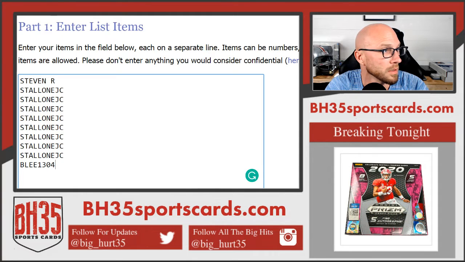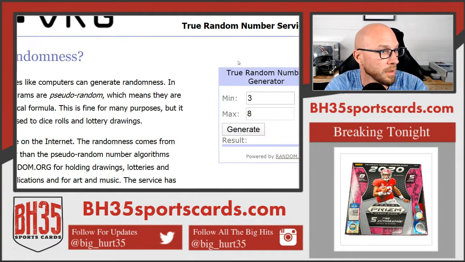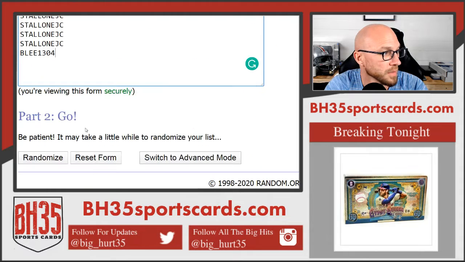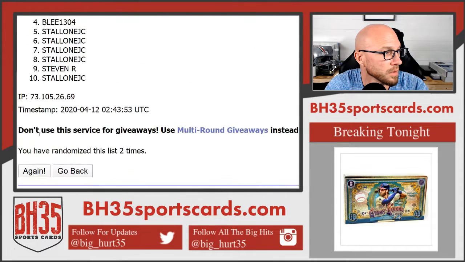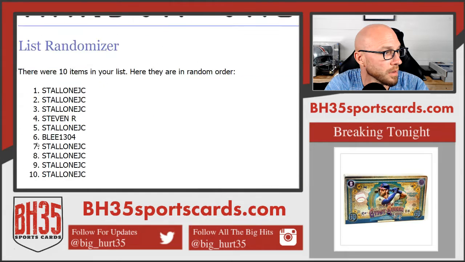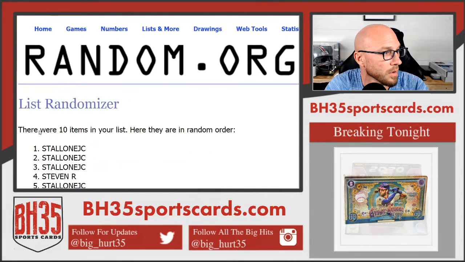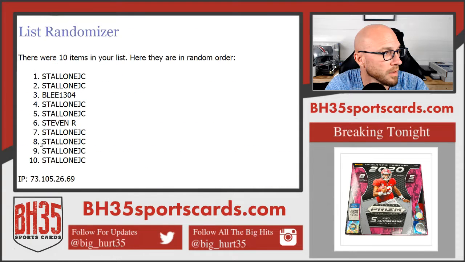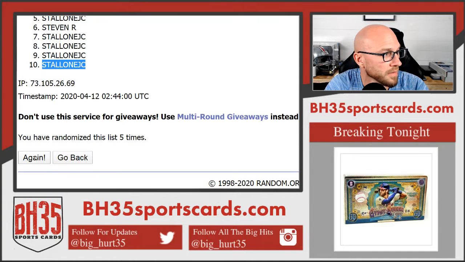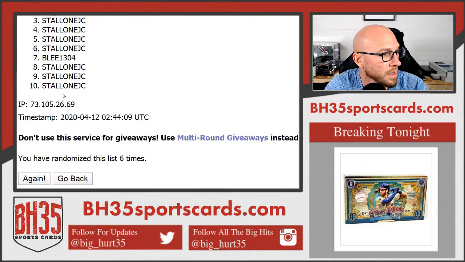Stallone coming hard in the red zone. This is how many times we'll randomize the list, and this will determine your number. Six times. One, two, three, four, five. And just to be clear, the top spot's zero, the bottom spot's nine. Sixth and final. There you go.